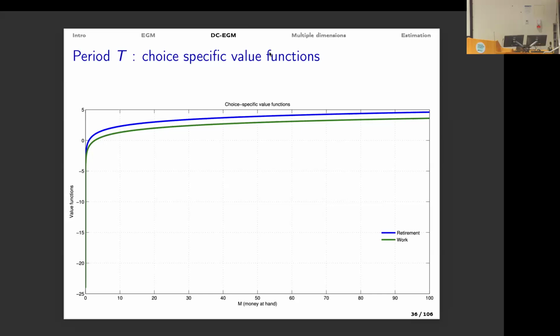Okay, so let's go. At capital T, we have two value functions corresponding to two different discrete options. Remember, this is where it's optimal to consume everything. But if you work, then you pay this penalty for work. And there's no future. And so this working value function is a choice-specific value function. And I'm only now going to be looking at the worker who has the choice, right? We said that retiree for now is an absorbing state, so we don't need to look at that. We already solved it. Now, for the worker, there are two choice-specific value functions. It's obvious that you want to retire in the last time period.